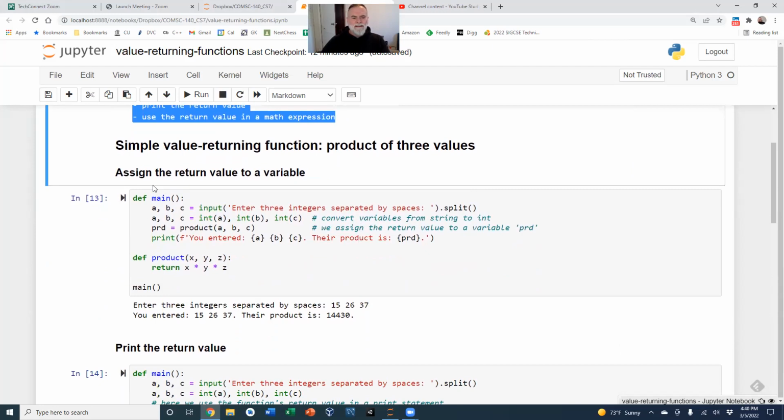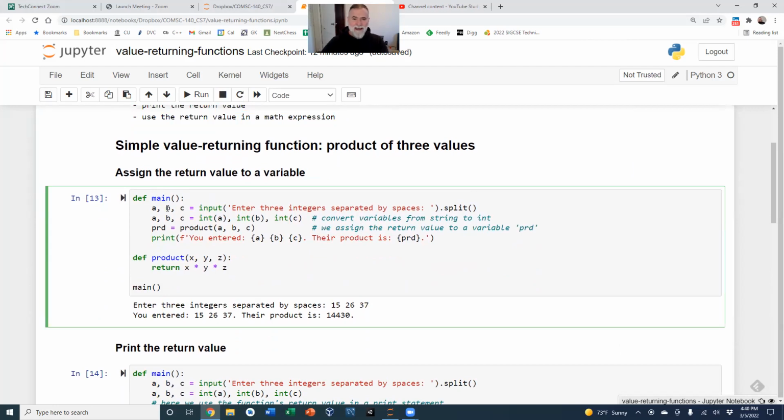All right, so here's the first one that simply assigns the return value to a variable. And let's take a look at the output first. Enter 3 integers separated by spaces. So there's our numbers. Now I'm using the dot split method here. That's going to take the string that gets input and split it up into tokens. They're still strings, but at least they're split up into the 3 tokens that represented the 3 values that the user entered. As long as they're separated by spaces, well, then this works. This next line of code is just going to then take those strings and convert them to integers, so we can now use them as integers.